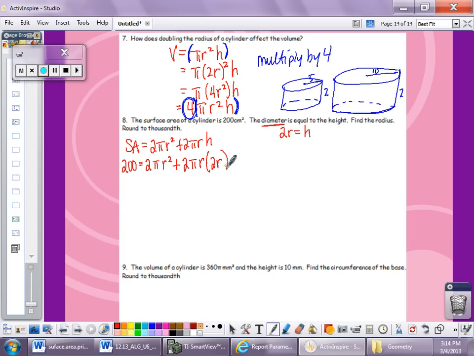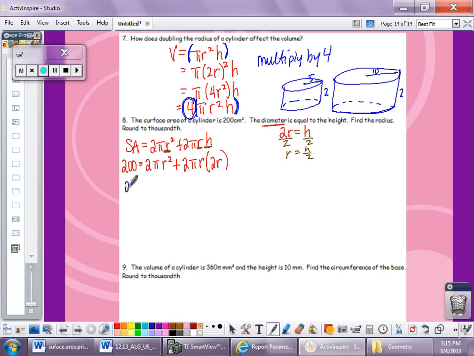Now here's why I did this. Whenever we're solving equations, we must be dealing in the same variable. So if I look here, I have a variable of r, and a variable of r, and a variable of h. Well, this one's r squared, r, and h. It doesn't matter if it's squared or not squared, but it must be the same variable. So I changed this h to terms of r. Now, I could have solved and done r in terms of h, but then that would give me a fraction, and we all know, let's leave the fractions alone. This makes it easier.